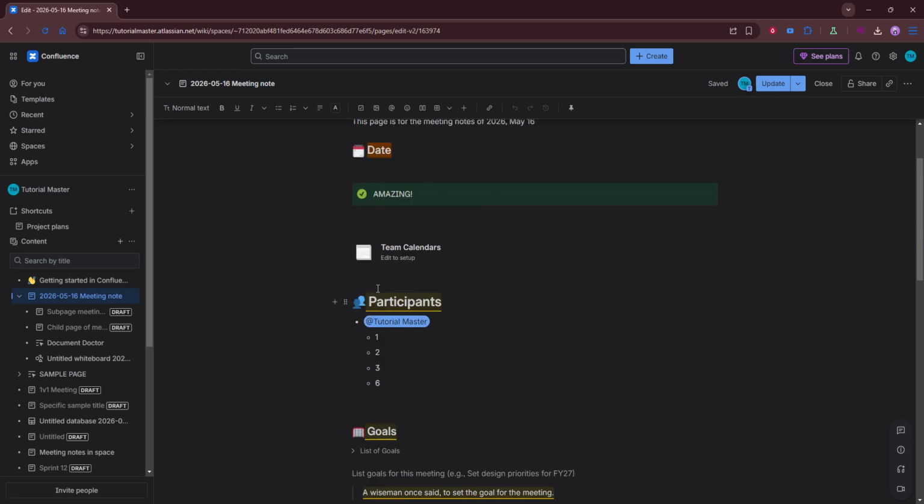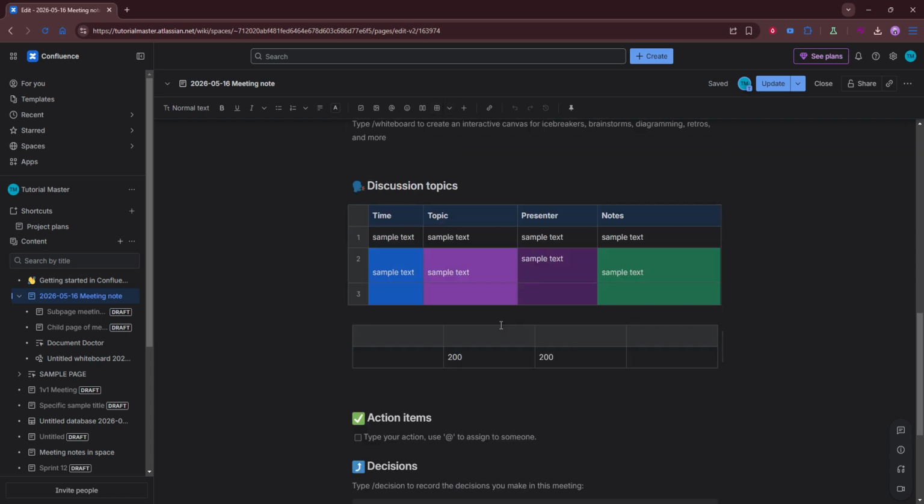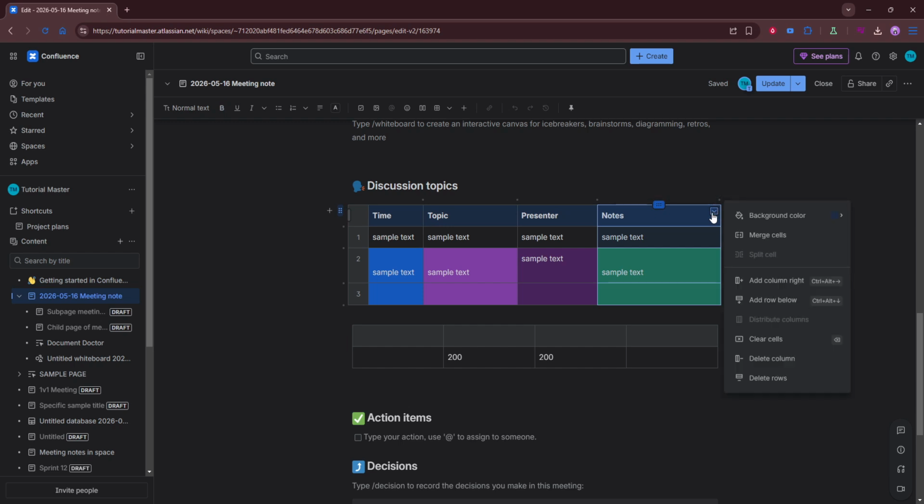With the top row selected, mark it as a header row if it isn't already. In most Confluence setups, this option ensures the row is treated as the table's heading, typically giving it distinct styling. More importantly, the table needs a defined header row for the sticky behavior to work correctly.